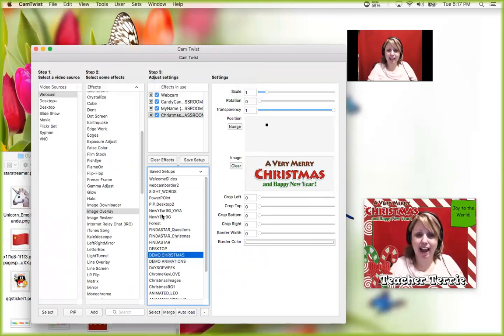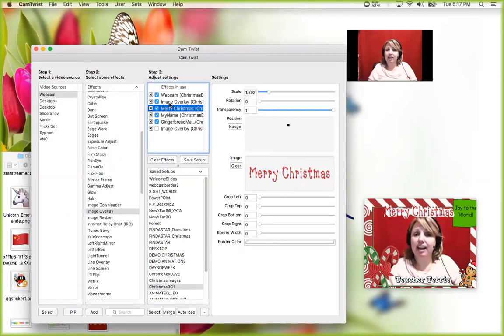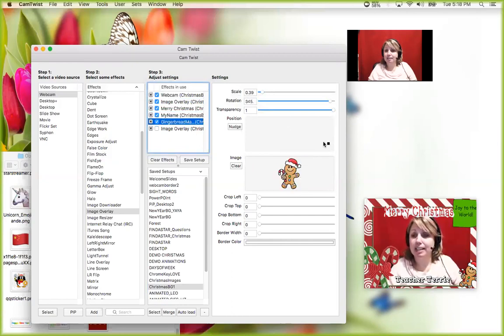This is the one I actually use, my Christmas background. You can see it's not much different. This is what I use in my classroom. I just used it this morning. I don't like too much. Anyway, every teacher has their own taste. You decorate it however you want to decorate it. All of these right here are just image overlays. And I just went and placed them. See, look, he's just an object that I can move around just like you could do in ManyCam.